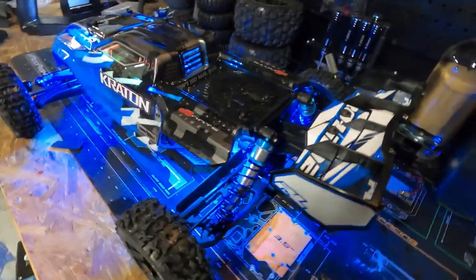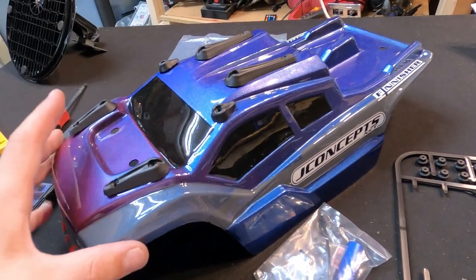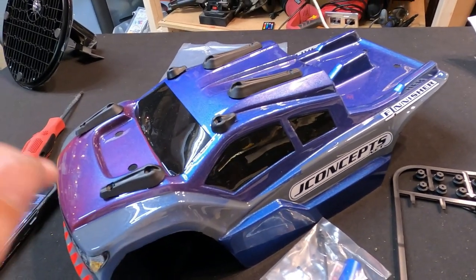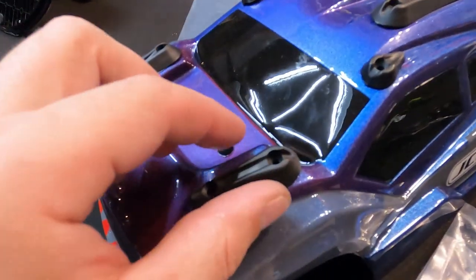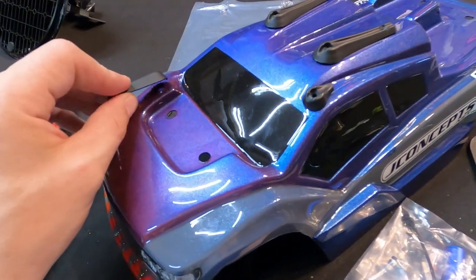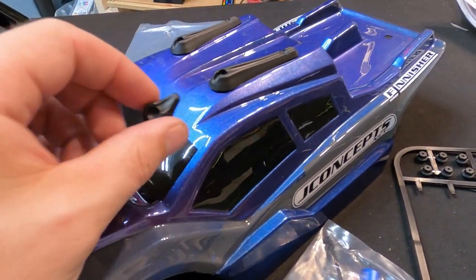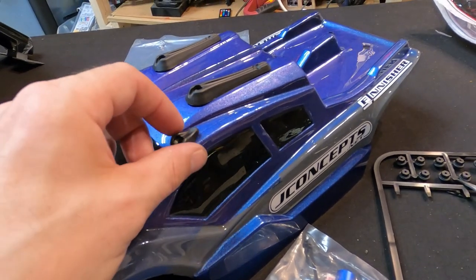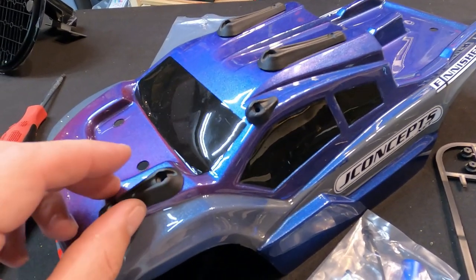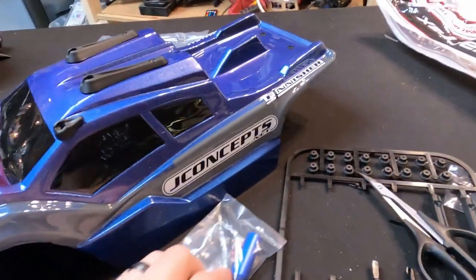Little tires look kind of goofy, don't they? Since I'm using the same body, I bought the same body 3 times, the holes will match up. So what I've been doing is trying to figure out where I'm going to put these body protectors, in case you flip the truck, it'll protect it. I definitely like the ones on top, and I always get scratched up right here, so I'm going to put one of these corner ones. I was thinking about even putting one on the front, but then you start to get all this extra stuff on there, and I don't know if I really like that.